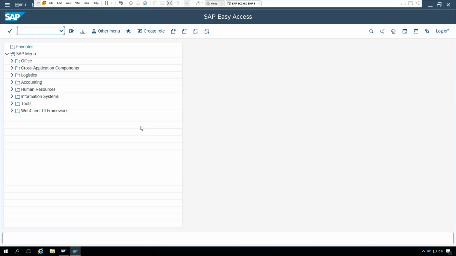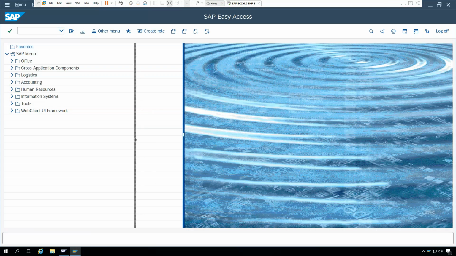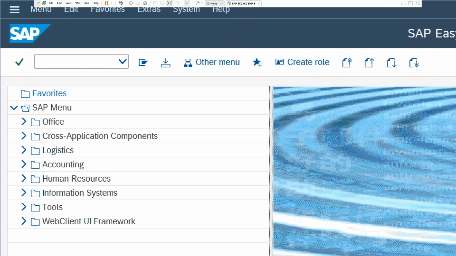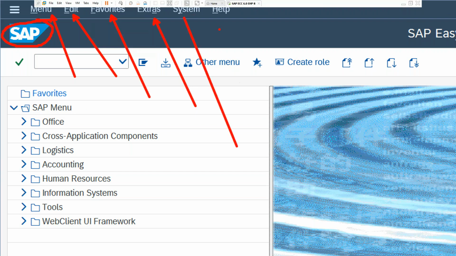So in a real-time scenario also, the window looks like this one. So same options. Like the menu at the top of the screen, we have the menu. So you observe here, this is not something we developed. This is an SAP-developed application. So menu, edit, favorites, extras, system, and help.